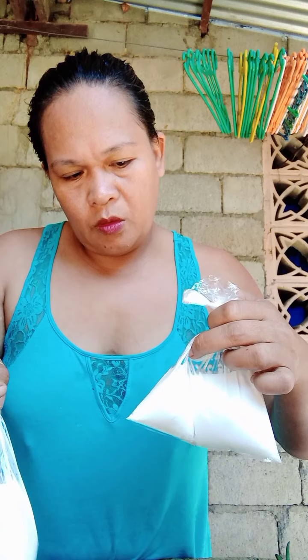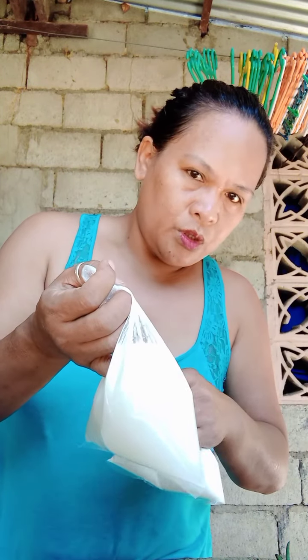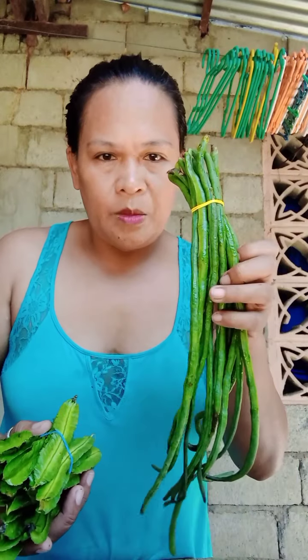This is the main dish. Coconut oil. Coconut, this is original, and then this is with water. Coconut oil with water, this is the original one. So I put this one. Squash. And string beans. With this one.